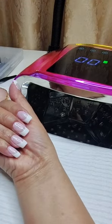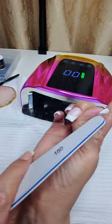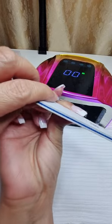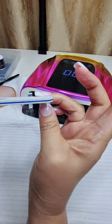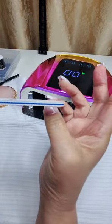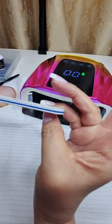We're done, so look at the shine. Since there is a little bit of product on the corners, on the sidewalls and free edge, I just need to slightly buff them off to have softer, smoother corners.